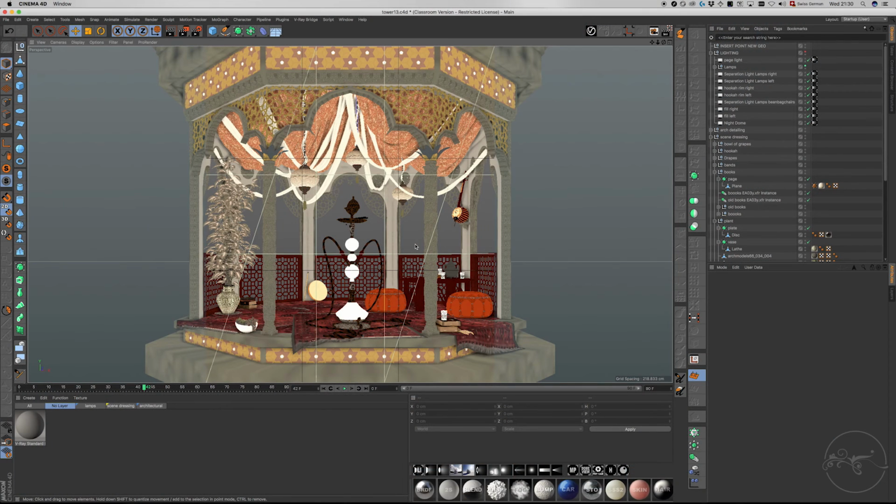And tip number 5, divide and conquer. When you work with a complex project with a lot of scene elements in it, your renders usually get slower, right? That's the natural way of things. So here is a tip that you can use to still maintain some degree of speed when adding new elements. Whenever I'm working on a complex scene, I create new scene elements outside in a new separate project file. And the reason for that is render times.